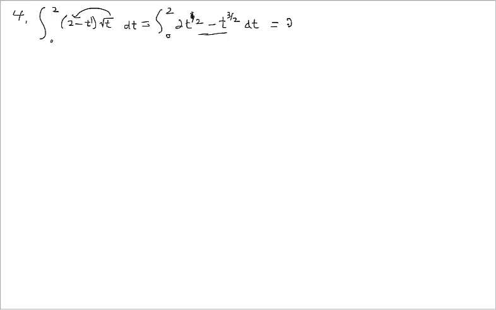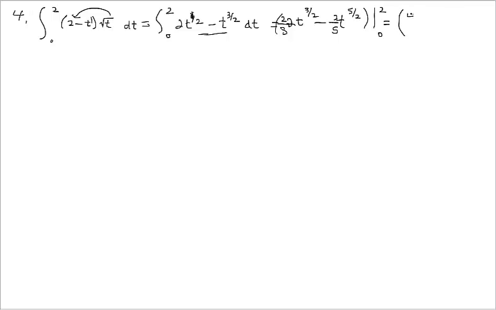Let's see. I'm going to keep the 2, keep the t, bump the 1/2 up, increase it to 3/2, and so multiplying by 2/3 here. Minus, I've got t increased by 1 to 5/2. Dividing by 5/2, but multiplying by 2/5 would be a little bit better. And so I'm going to evaluate all of that from 0 to 2. Okay, again, we're paying attention to where we lose the integral symbol. All right, I'm going to clean it up over here.